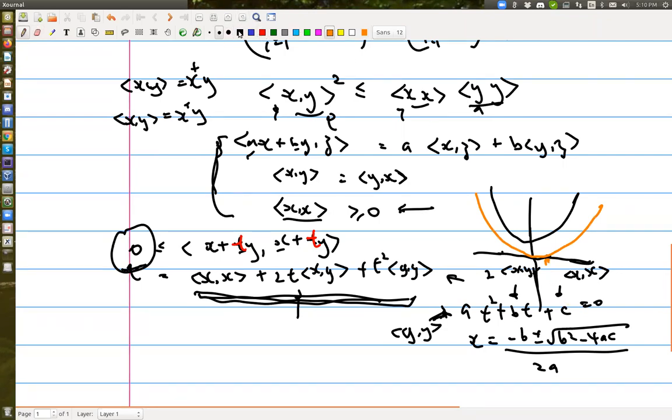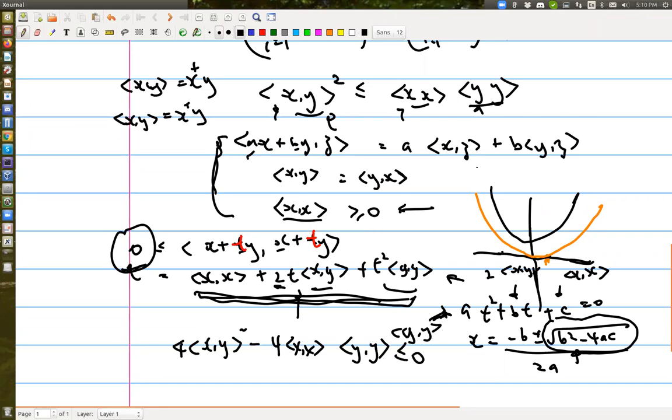So therefore I must have this part here less than 0, right? Because if this part is bigger than 0, then I will have 2 solutions. So therefore I will have B squared minus 4AC less than or equal to 0. B squared is 4, so B is 2XY. B is here, 2XY. So it's 4 (XY) squared minus 4XX, that's A. C is YY. Should be less than or equal to 0.